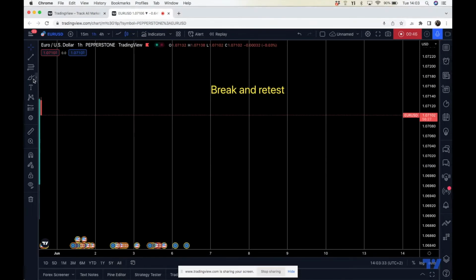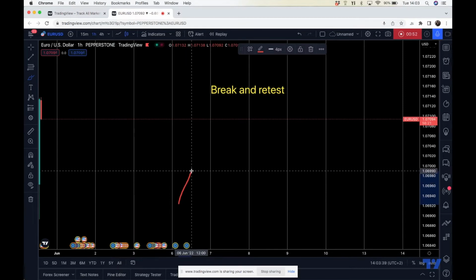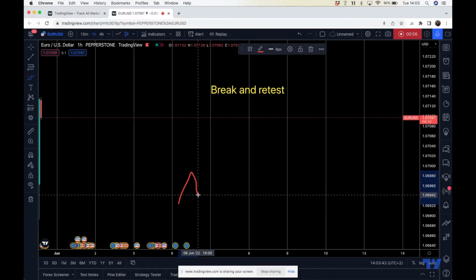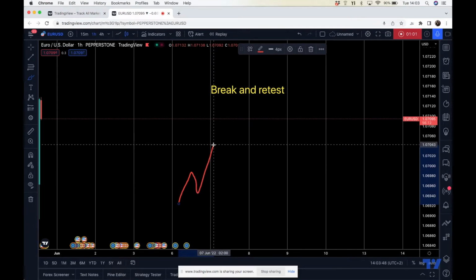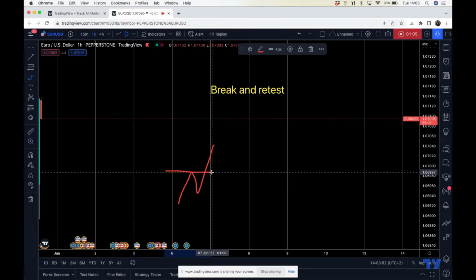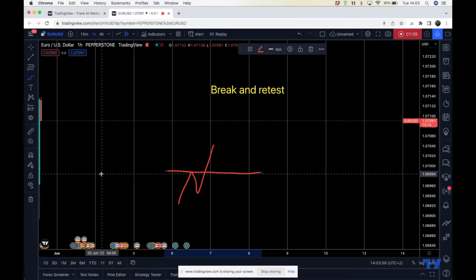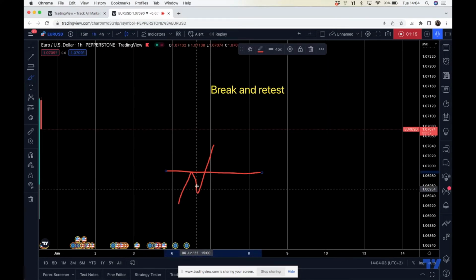Let's say we have an upward moving market. Market moves up, it faces some resistance, it goes down, but what then happens is that it actually then breaks through that resistance. So this level here in the market, which used to be resistance, now becomes support. Some people call it turncoat support or turncoat resistance, but I just like to call it a break and retest. So it's actually broken that level of support.